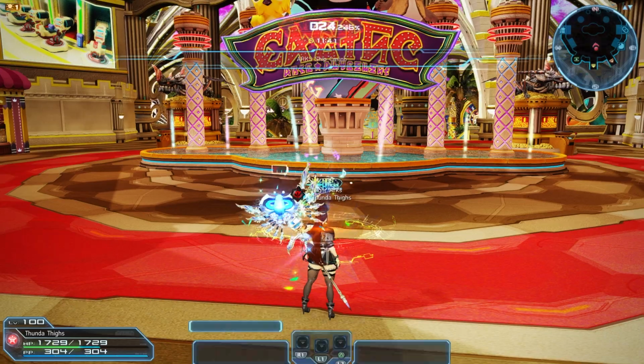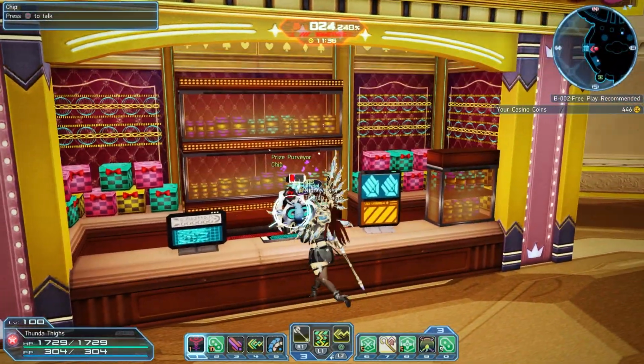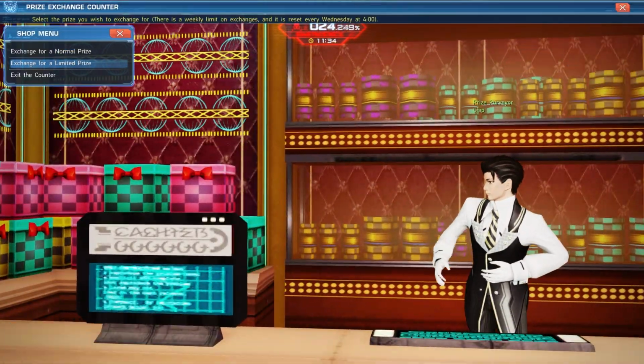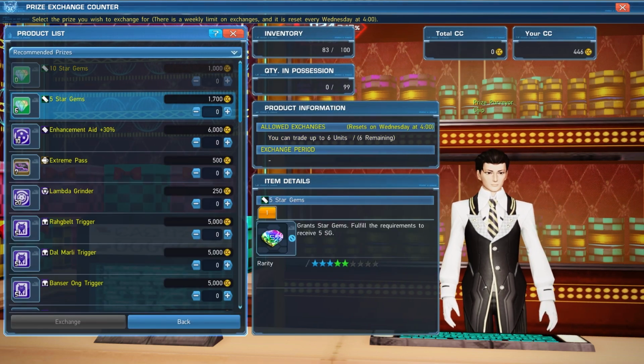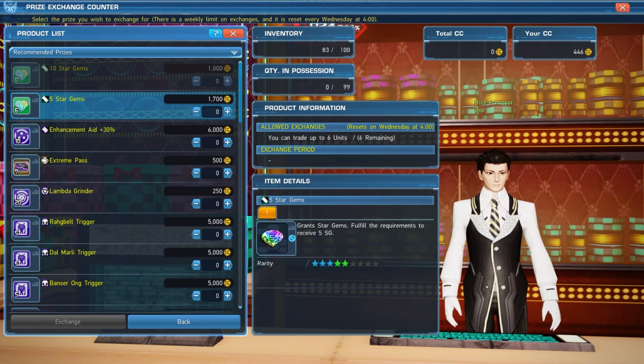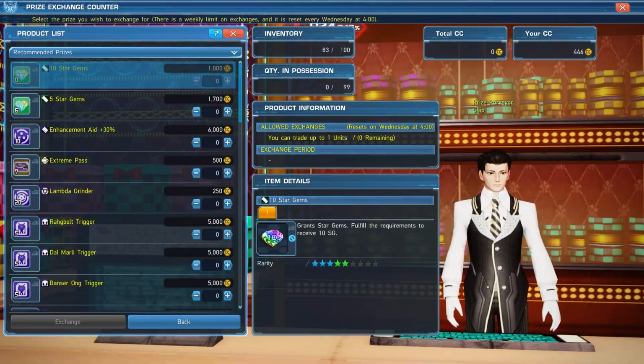Now the trade inside of the casino here is actually per ship too. So once you come inside the casino, you run over to the left, there's a prize attendant ship here, and it has exchange for limited time prizes. And you can exchange for limited time weekly star gems right here. And this is actually per ship too, like I mentioned. So you can actually do this per ship as well. So you can actually get a lot of star gems weekly by going here.